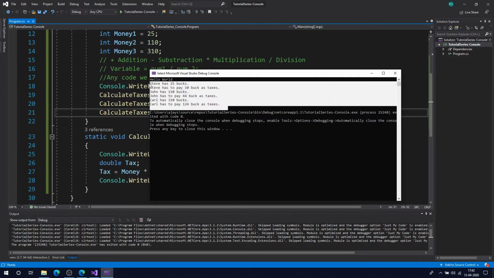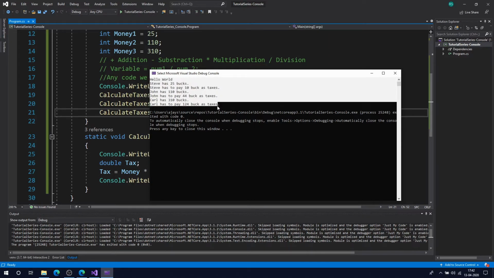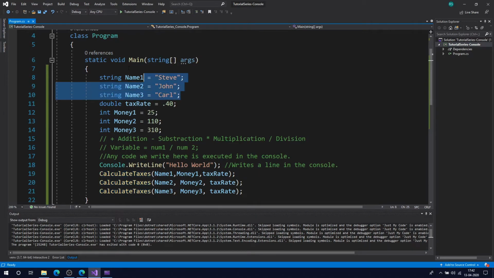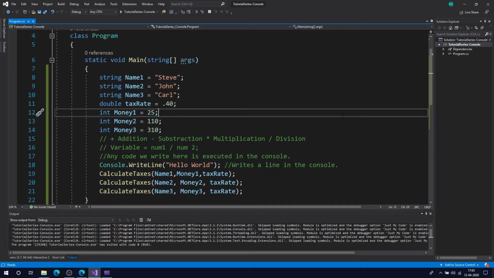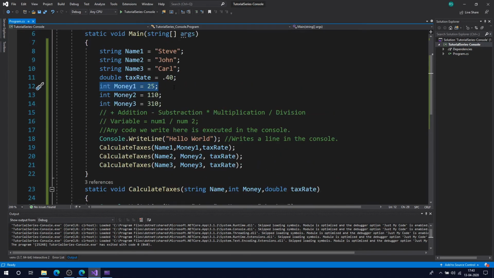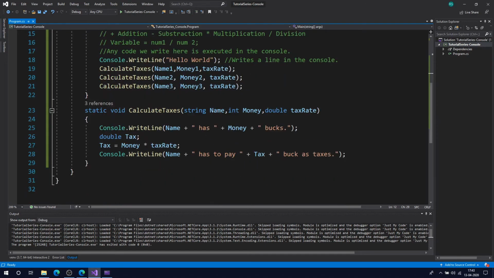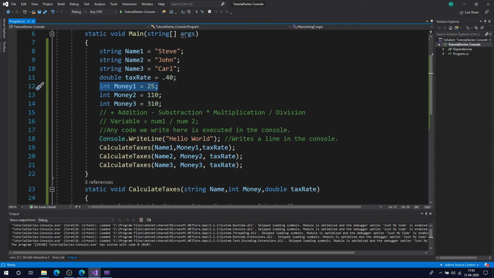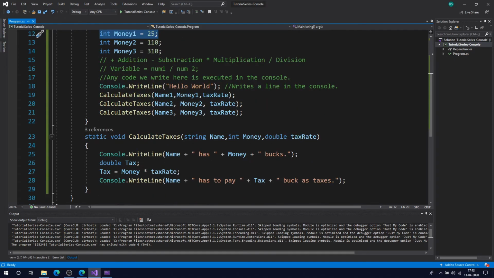So we have made very good progress in this series for now. In the next tutorial we are going to learn how to reduce the number of lines of code, so I don't need to always define money 1, money 2, money 3. Instead I'll just declare one data type or variable, and then we can store multiple values in it. It is known as arrays, so we are going to learn arrays in the next tutorial.